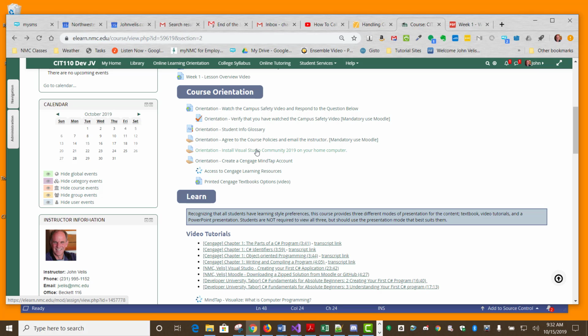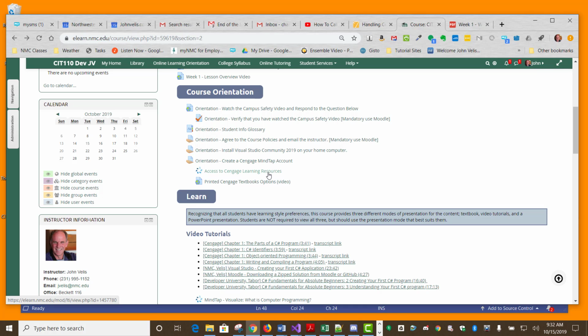Same thing here, create a MindTap account, and you can get some information here where you can learn how you're going to create MindTap. You should have gotten a MindTap account number from the bookstore, and that will allow you to actually register that account.